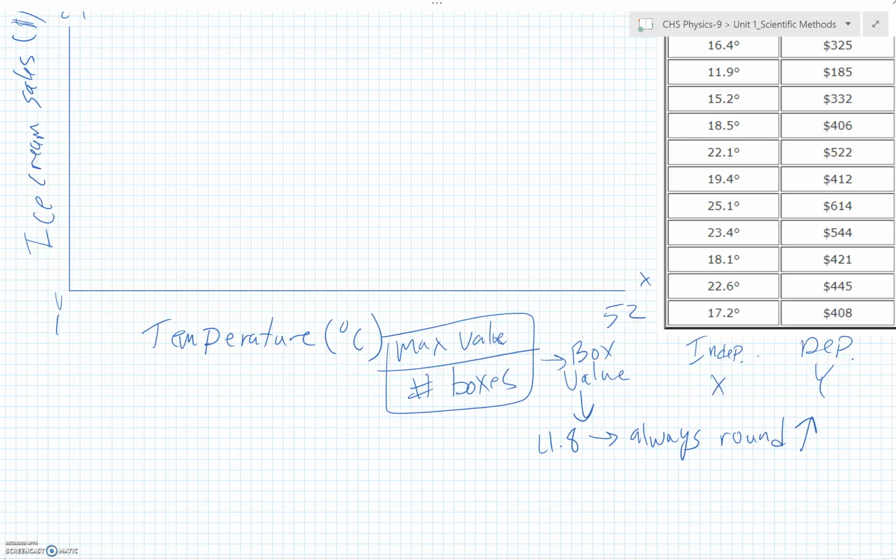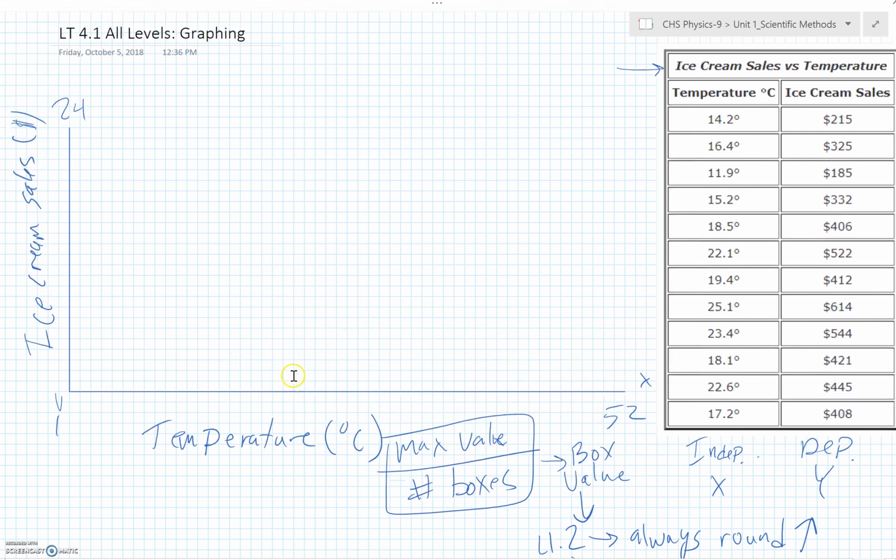Because if you end up rounding down, rounding rules tell us to round this to 5, but let's say we got 4.2. Rounding rules will tell us to round down to 4, but you would end up running out of space on your axis to get to your max value. So in this case, you would break your rounding rules and round up to 5. Okay? So here's an example of that.